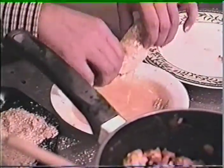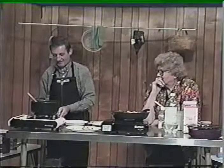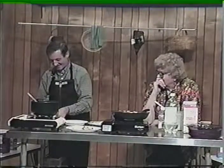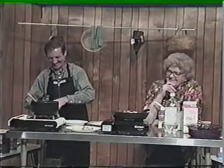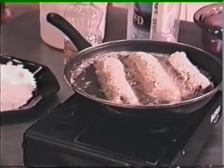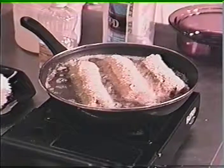I'm so mesmerized watching them do this that I'm not talking too much, which is unusual, as you all know. Yeah, we have to concentrate on what we are doing. I'm not making it, but I'm concentrating with him. Okay. And I guess we have to wait just a little bit. It will be very soon ready.